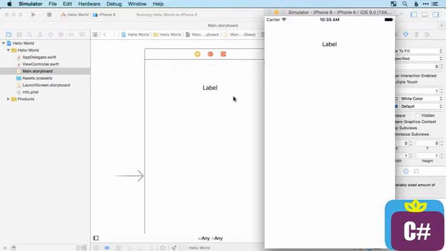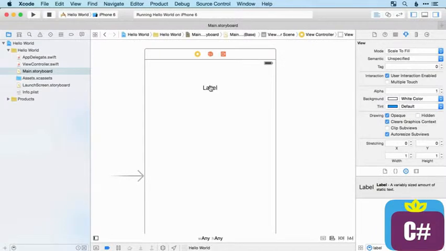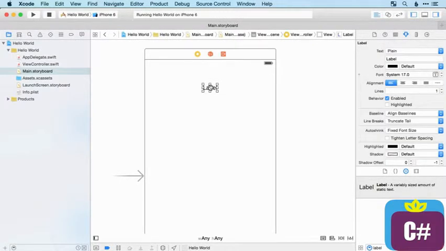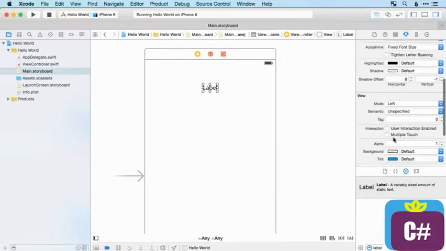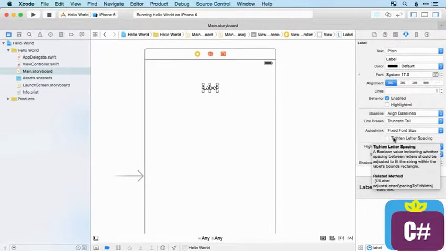Great. So how do we play around with this label and change the style? Well, if we tap on it, you can see our context menu on the right now appears with a label menu. And this has a load of options for our label to make it look exactly as we like.